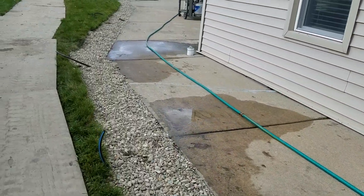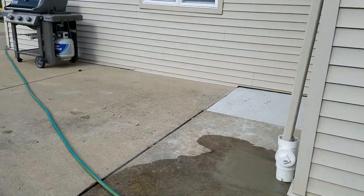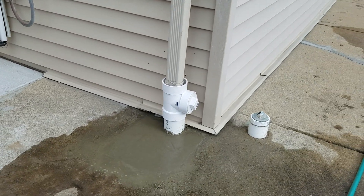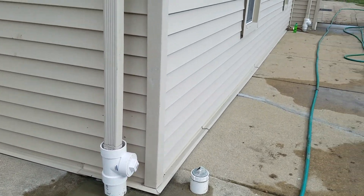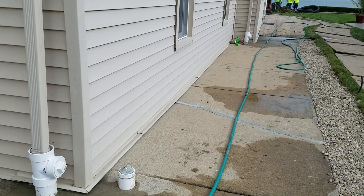Everything's isolated because of this. When a house is flooding and every time it floods, they've got a big insurance claim. You can't screw around with a situation like this. This was built in three phases, so we have the center of it that's on a slab and then the rest is on a crawl.